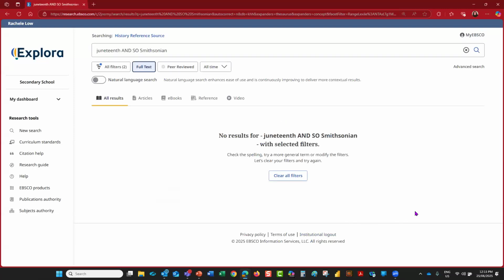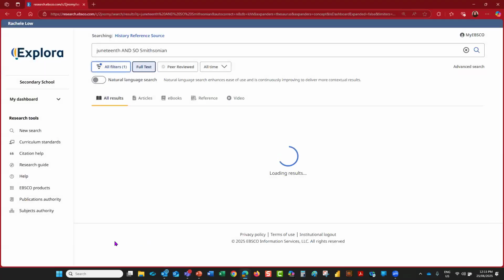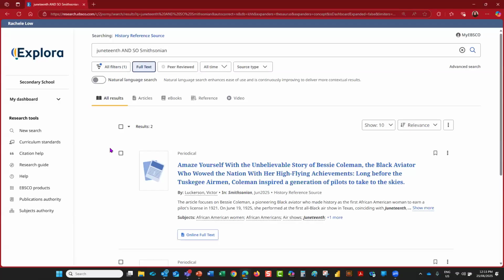But I'm just going to go ahead and search for that. And the reason it's done that is because I did not disengage my filters. And you can see that that filter for the Lexile reading level is left over from a previous search. So I'm just going to get rid of that. It is good practice to always go to new search rather than just typing new search terms in the search bar, because your filters may carry over.